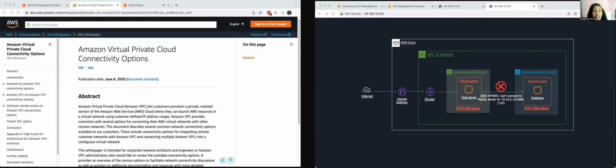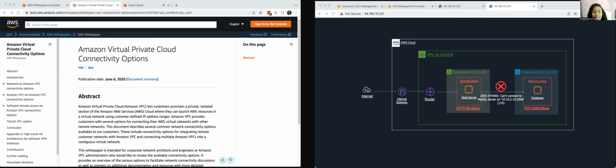So for example, the Amazon Virtual Private Cloud, that was kind of confusing to me. So I used my resources, looked up a little module on Cloud Guru and AWS Skill Builder, also looked at that and looking at the white papers.